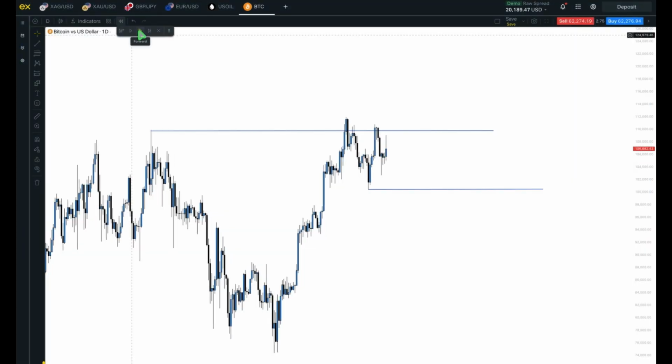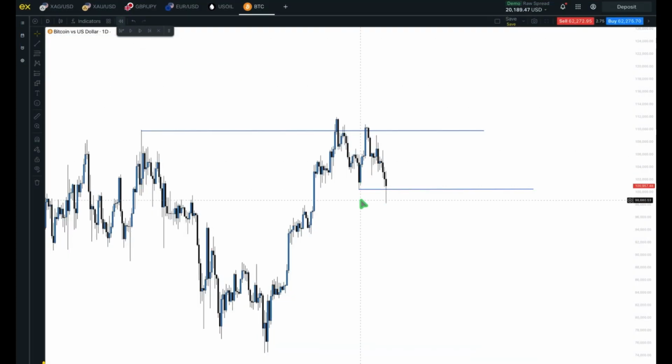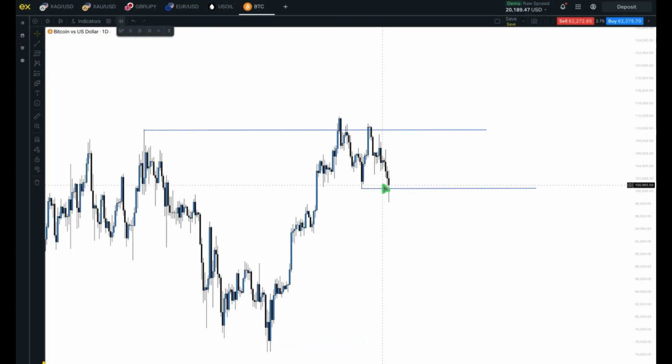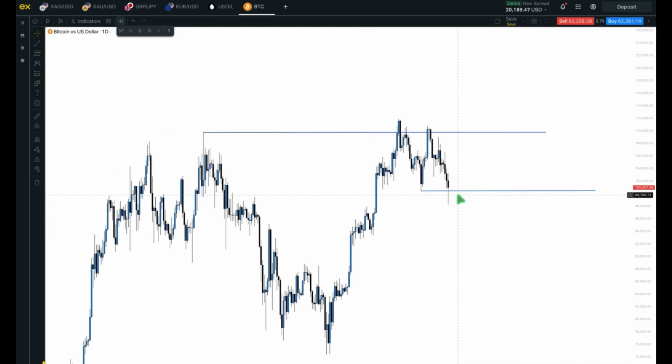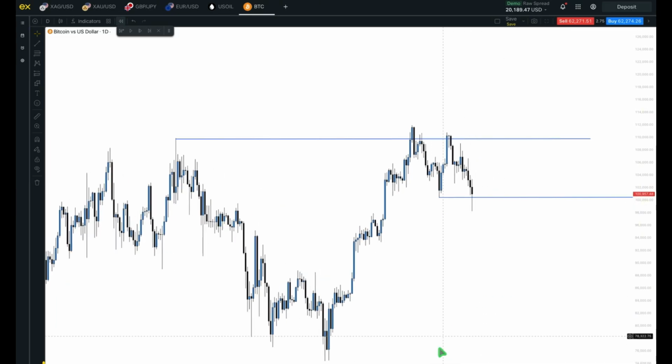So let's forward it and see if price sweeps this low. Okay, so here you can see we finally got this sweep, the sweep of the low. Okay, and the price has to just sweep this area. If it closes below it, then it won't be a valid structure. So the price has to come down and then close above it, and this is what we needed, and we got that. Okay, then the next thing will be finding an order block here.